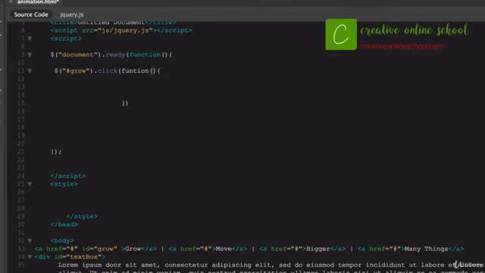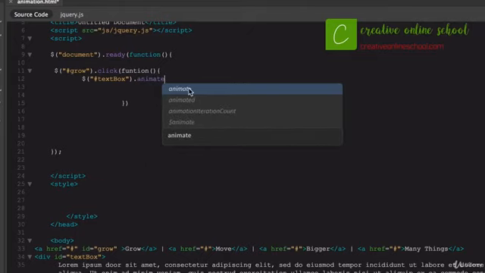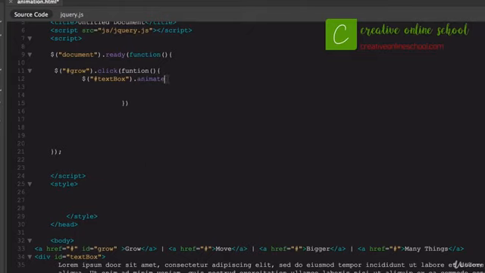And here within that function we're going to create a new jQuery object here, and we'll say $ sign parens, and say text box, which is going to target this text box area down here, the ID. And make sure I put that pound sign in there. So text box, and what we're going to do is animate it. So now this is a jQuery object, so we'll say animate.